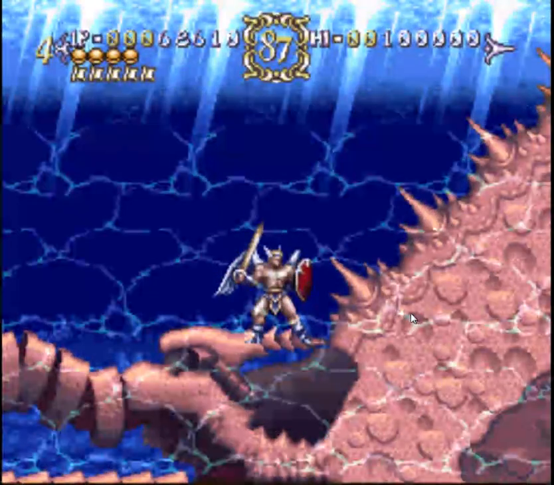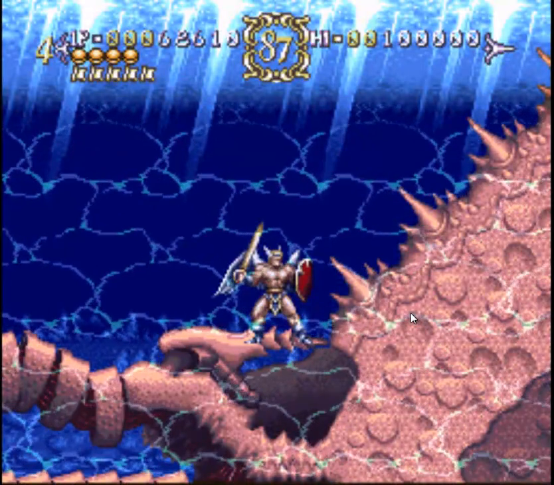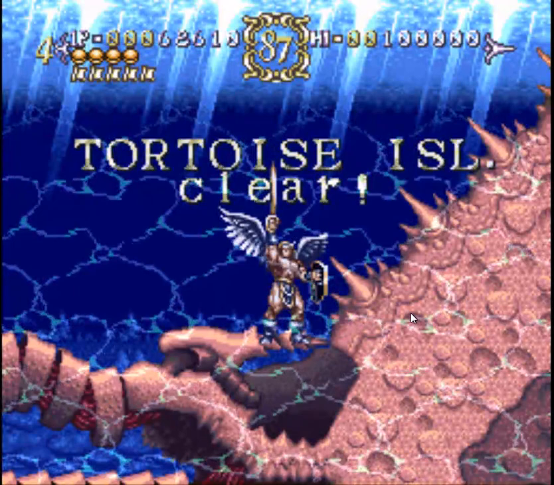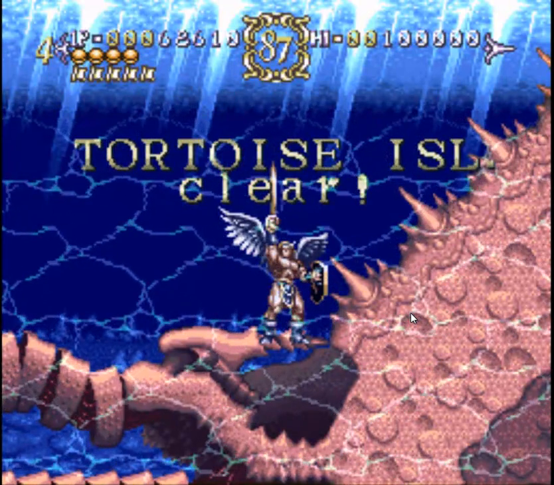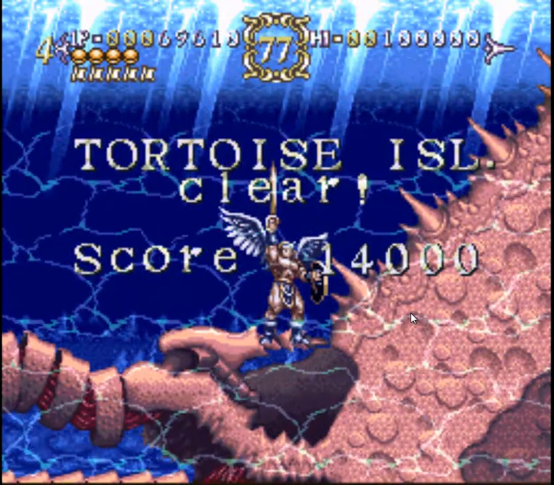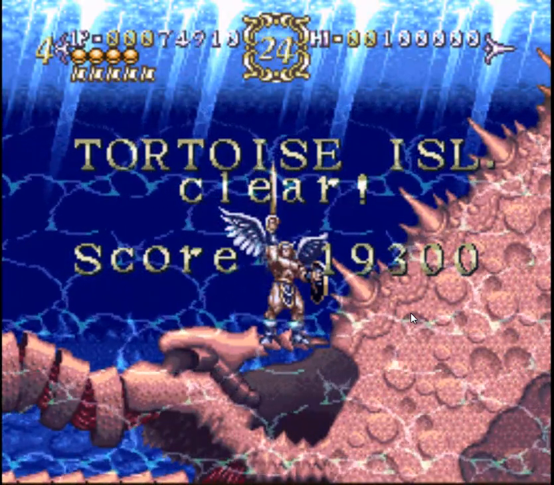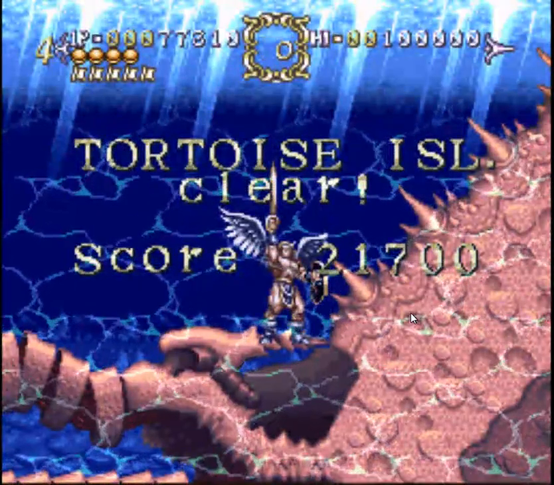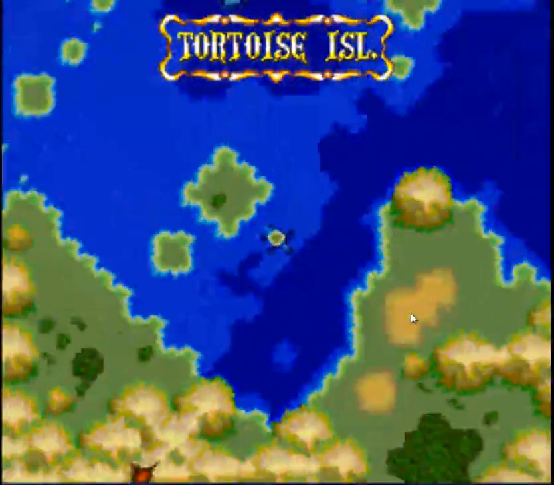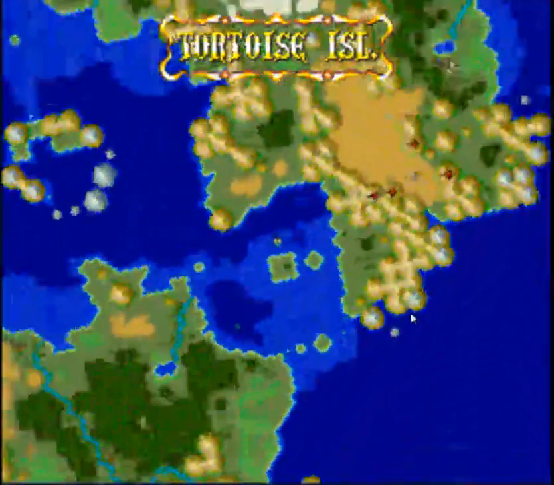Thing doesn't even hit me. Woohoo! Tortoise Island cleared. We don't even get a mid-boss. 13,000 points per level, and another total of 21,700. And we'll do one more level, then I'll stop.